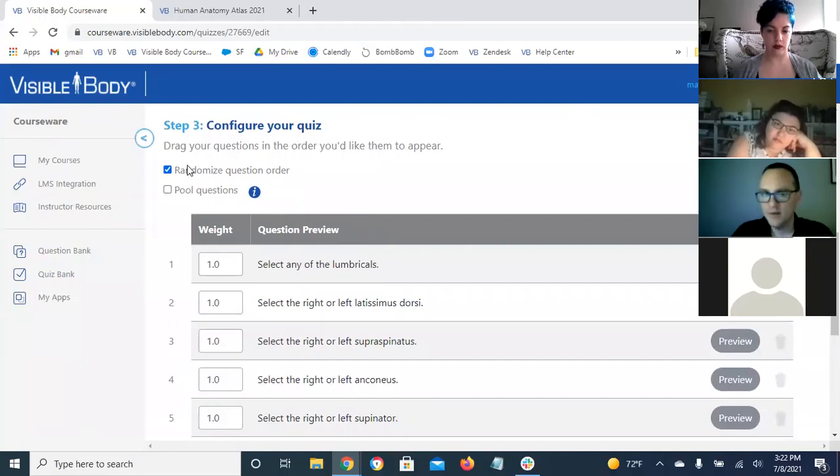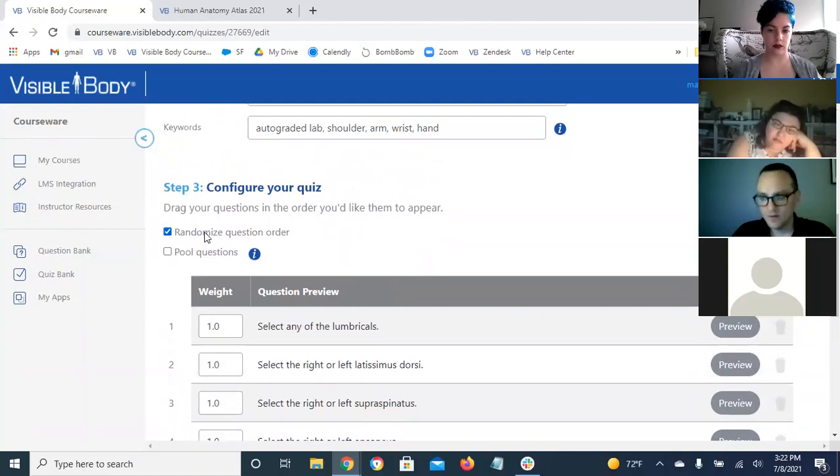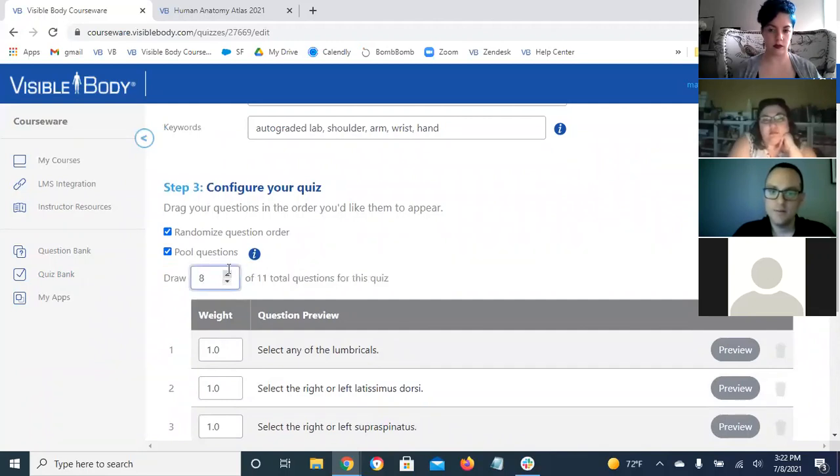And one other thing to point out, that automatically we do randomize the questions, but you can turn that off if you want. And then we also give you the option, if you're worried about cheating at all, that sort of thing, this pooling questions might help a little bit. So in other words, each of these students is going to get 7 questions out of these 11 that are totally random, in a totally random order. No one's going to get the same questions or in the same order. So that helps cut down on any sort of cheating, if you're worried about that too.